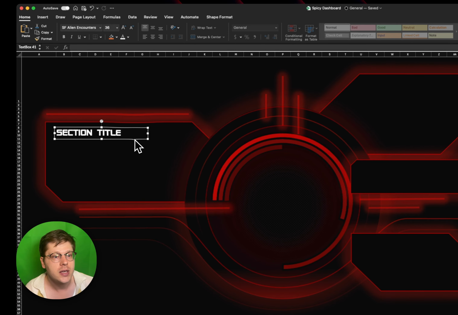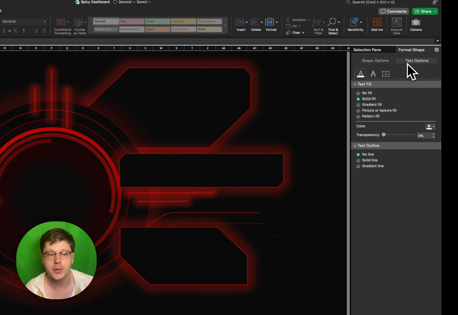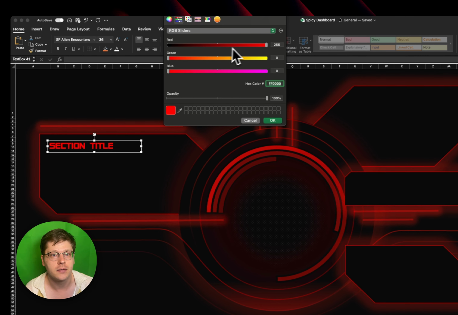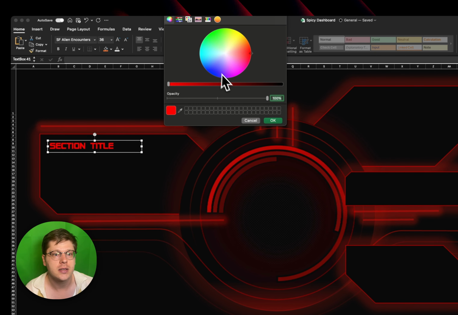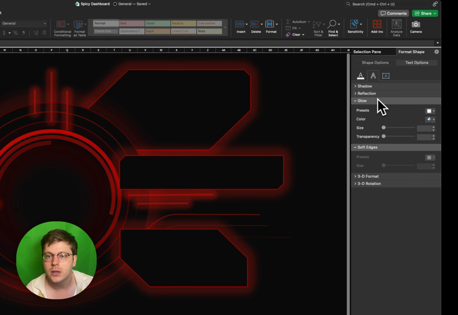So some things we can do if we want to get fancy with our text. There's actually text options over here. People sometimes miss this. You can obviously do normal things to change your font color, but what we can also do here is make our font glowy and do all that kind of stuff. I just need to make this color a little lighter, and then I'm going to try giving this a glow. I'm doing this once.